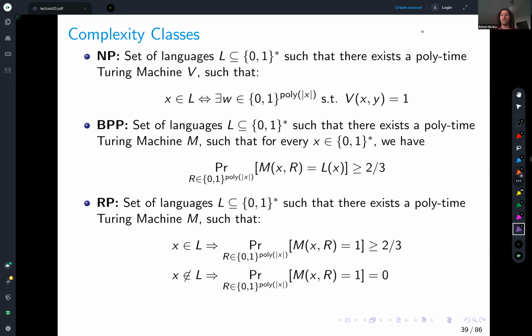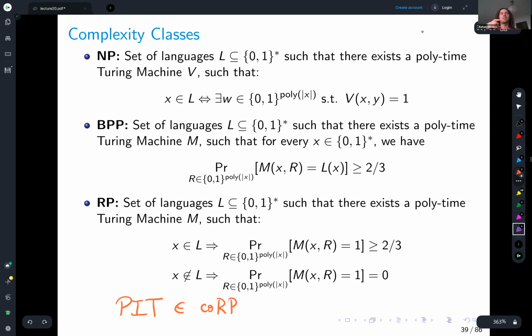You might ask, BPP is kind of a more relaxed version and it encompasses randomized polynomial time. Why would we want RP? Well, it's because sometimes natural problems are in RP or in co-RP. For example, the PIT problem that we talked about in class, the polynomial identity testing problem, is in co-RP.